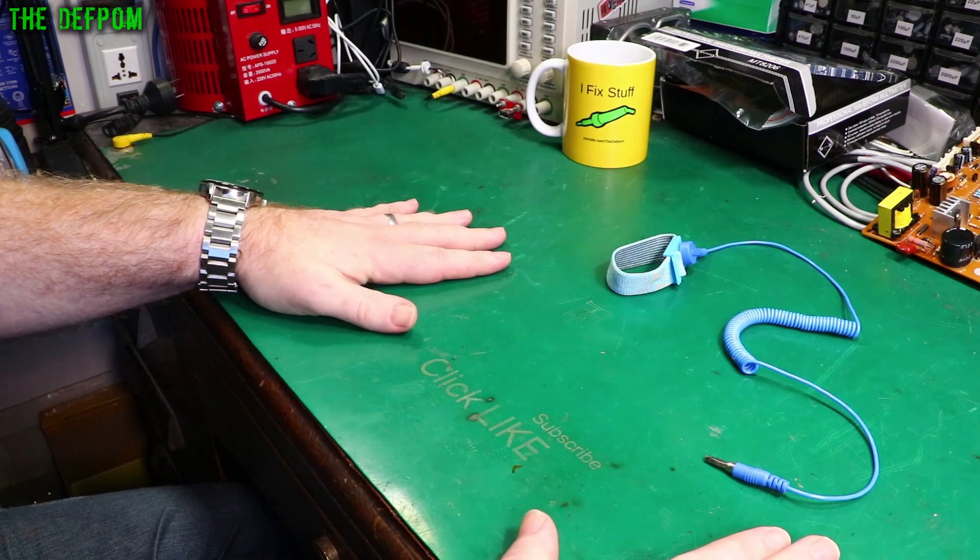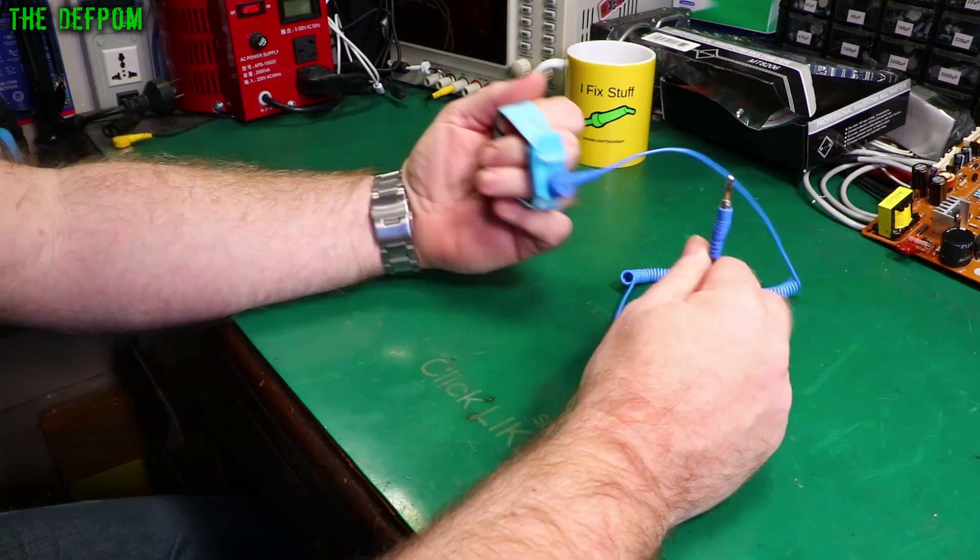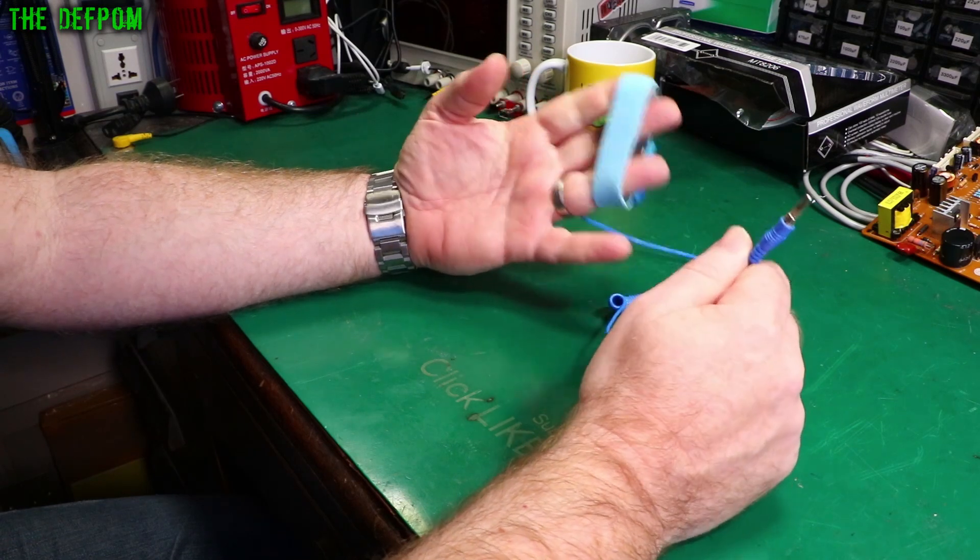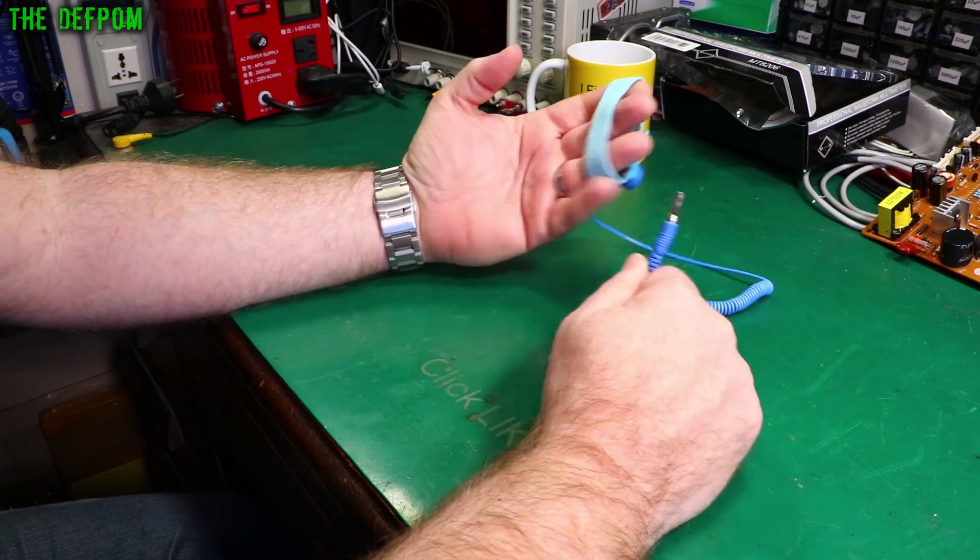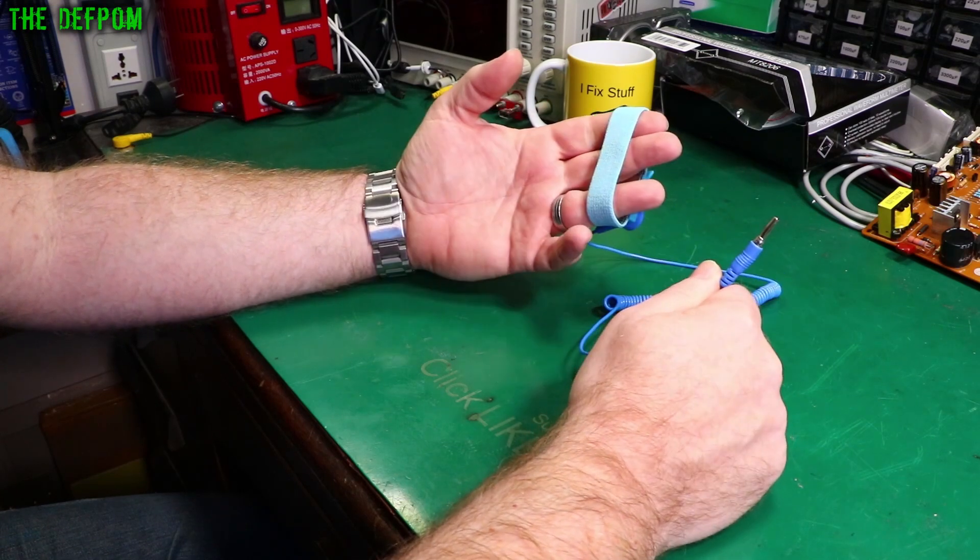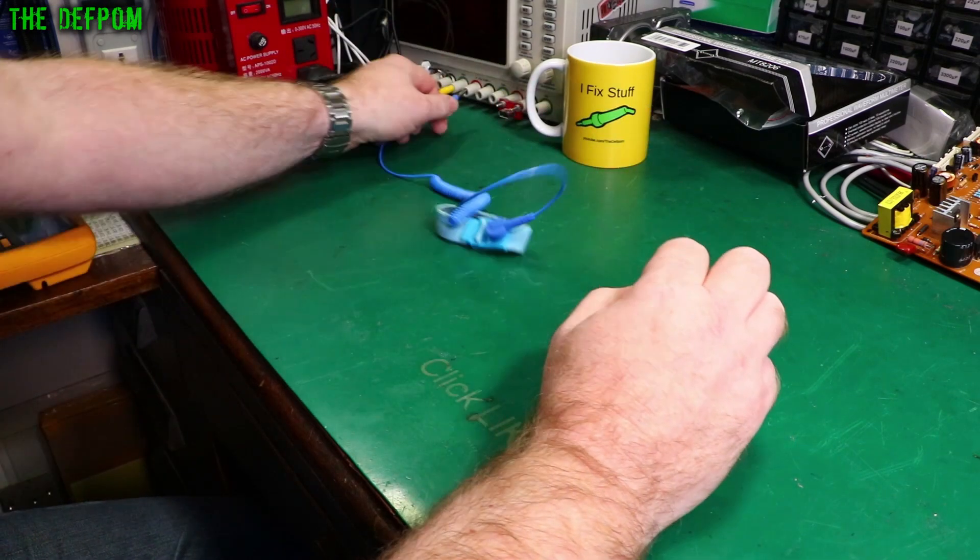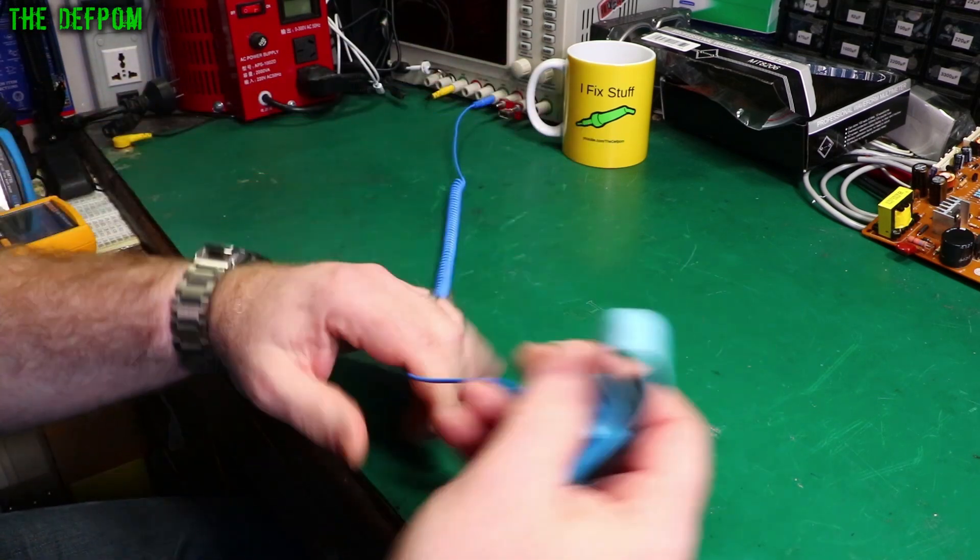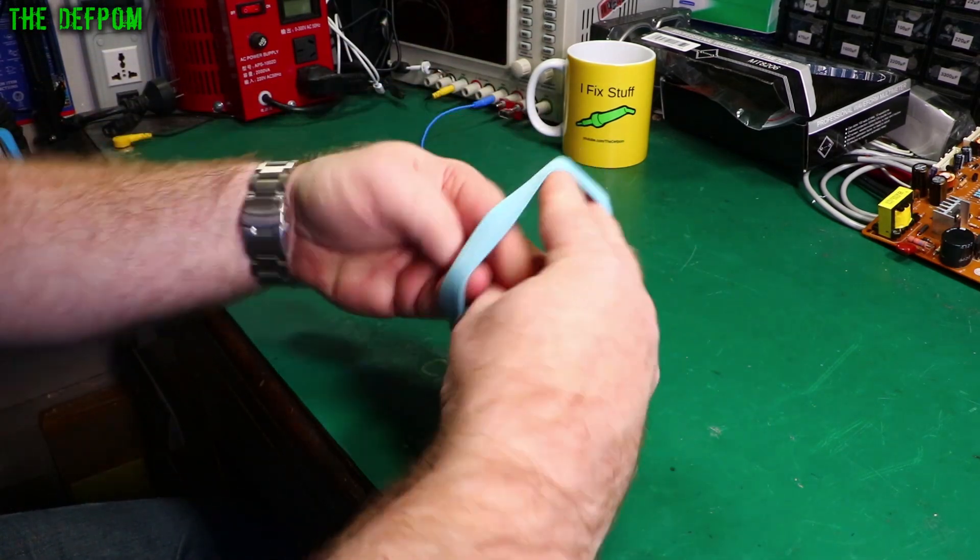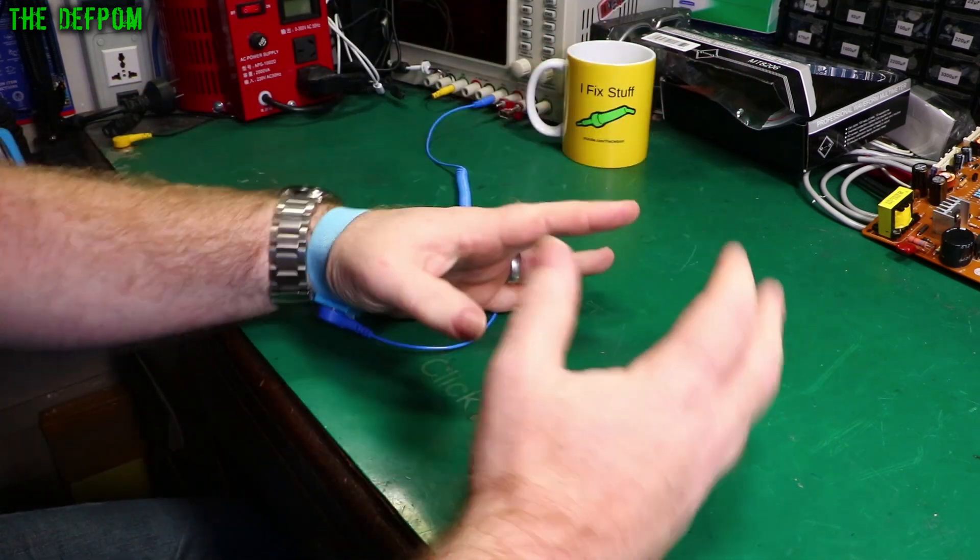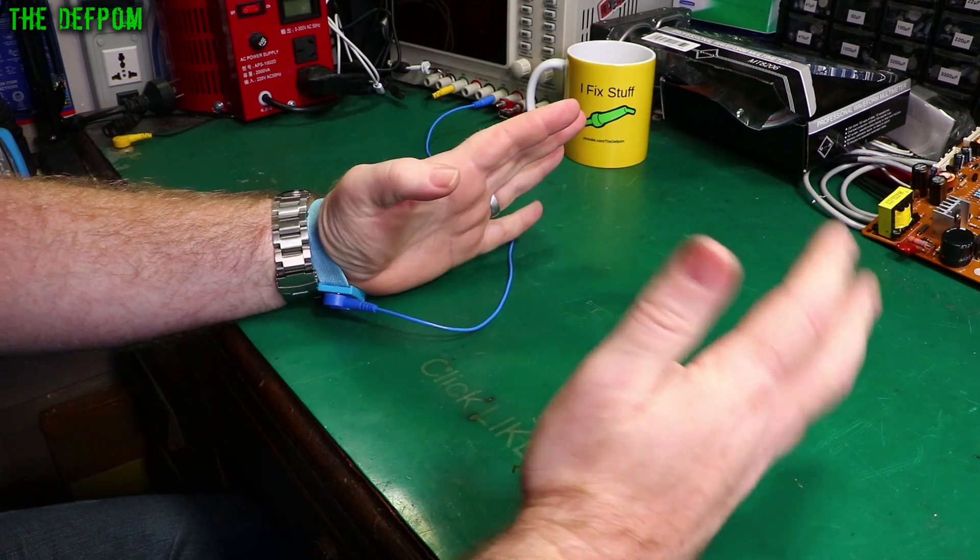First thing, surface is earthed. There's lots more to this. Anti-static wrist straps. I also use them from time to time myself. If I'm doing something which is particularly susceptible to static or don't want to risk blowing something up, I'll chuck this on as well and I can plug this into another ground point on my power supply. Obviously, you put this on your wrist and that earths you out. So it increases your chances even more that you won't blow something up.